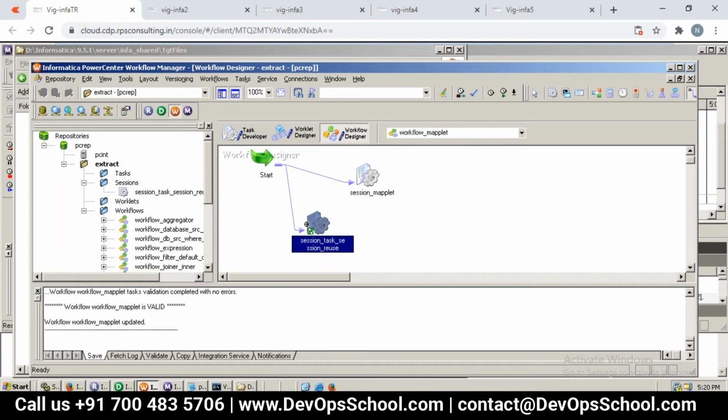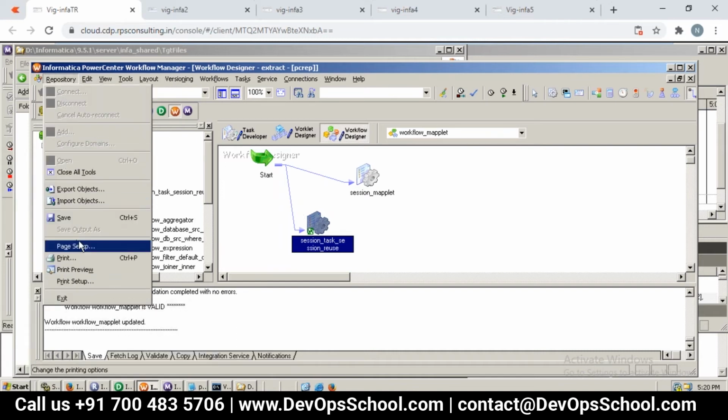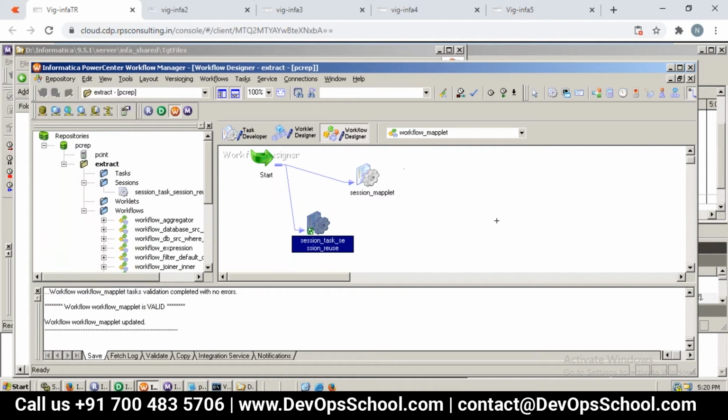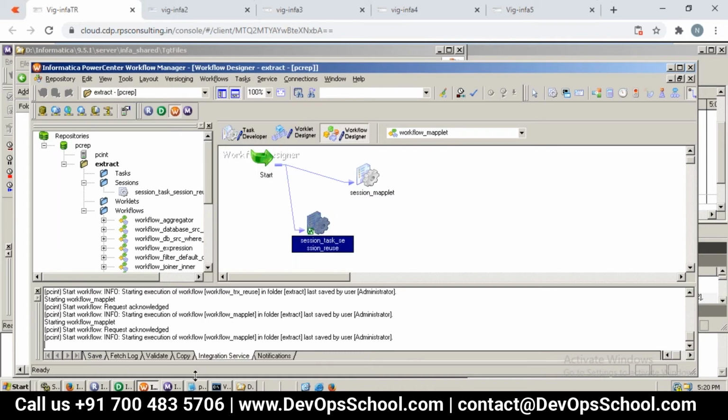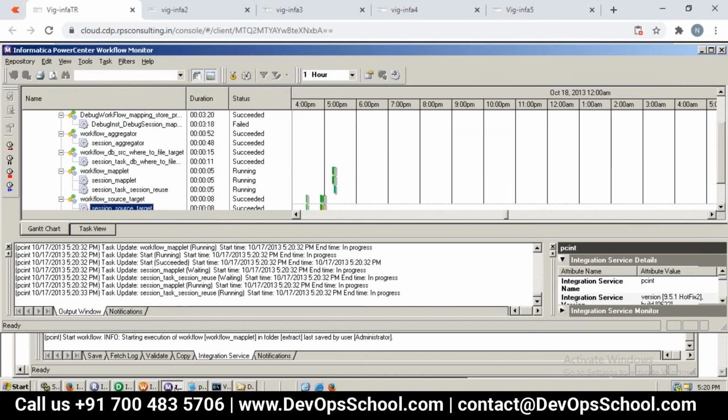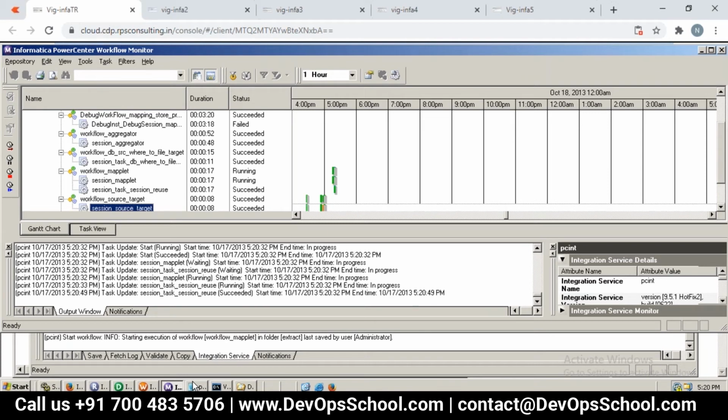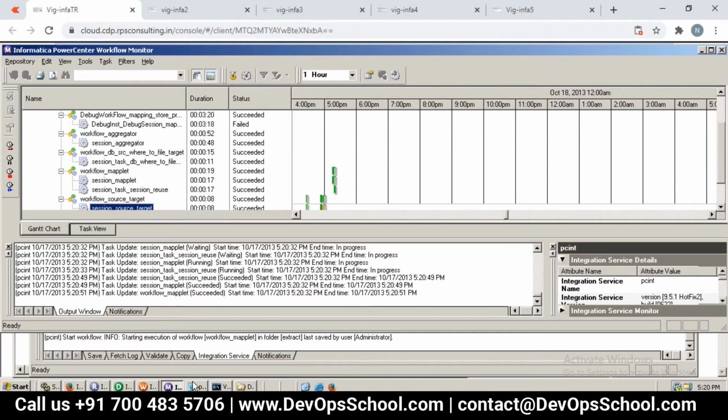And then save it. Control S or select save from repository. Yeah, this one. Fine. That's it. Now we can just run it. We don't need to do anything, right? Let's configure all. Run it. We can just observe the results. Yeah, it's running, right? Two tasks are running in parallel. Yeah, that's it. Successful, right?